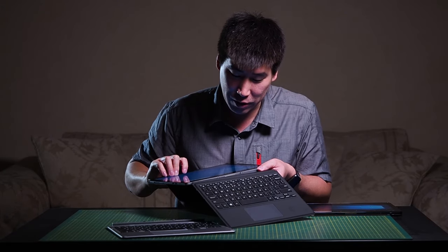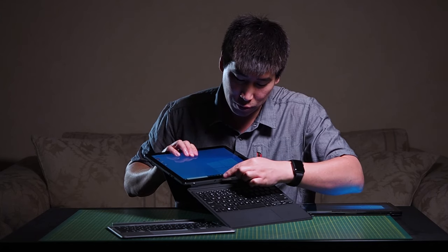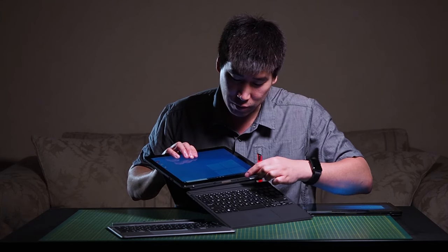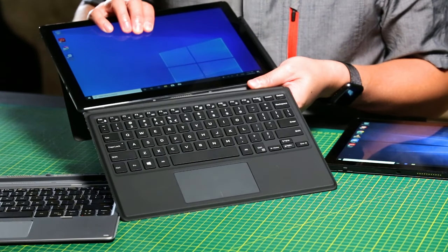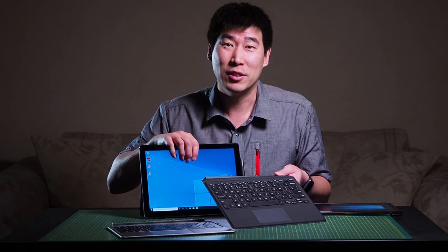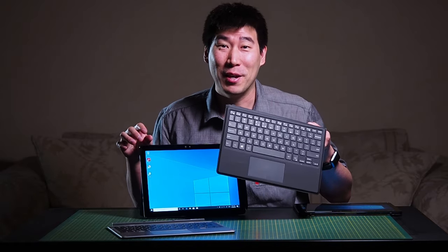The reason why is because of the actual little points here, these two pods. It won't fit because they are offset a little bit. So no, you can't use the old keyboard for the 7200. I know the old keyboard is a little bit lighter than the new keyboard, but unfortunately it won't work there.